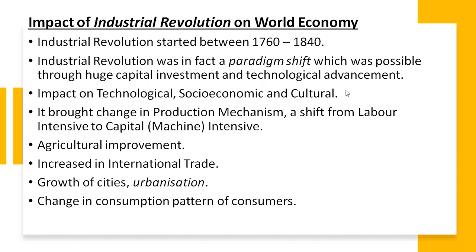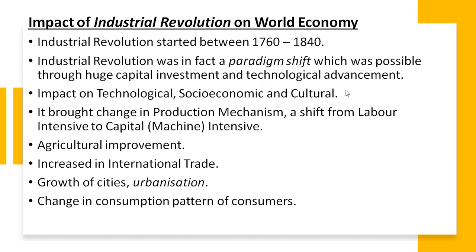This revolution brought some changes. It was completely a paradigm shift, which was only possible through huge capital investment as well as technological advancement. Without huge capital investment, we can never have technological advancement. For developing a new technology, we need a huge amount of capital, isn't it? So the capital was invested, and the industrial revolution was enacted through technological advancement.